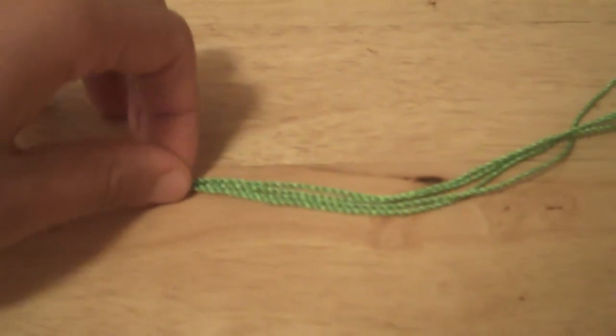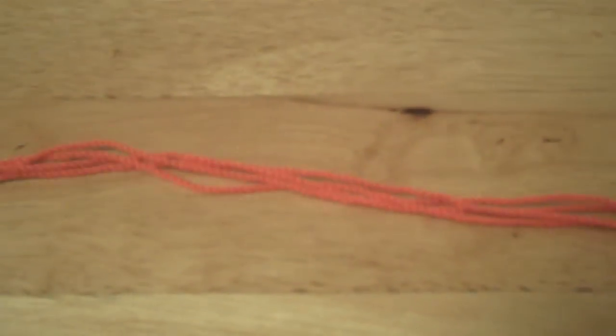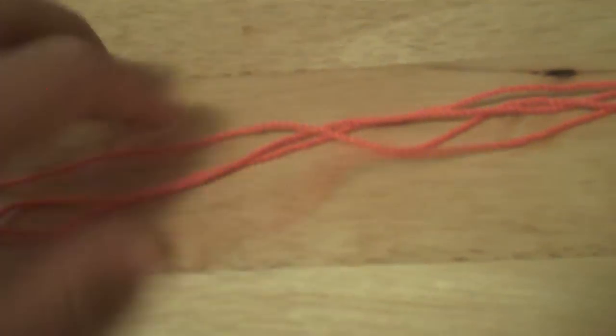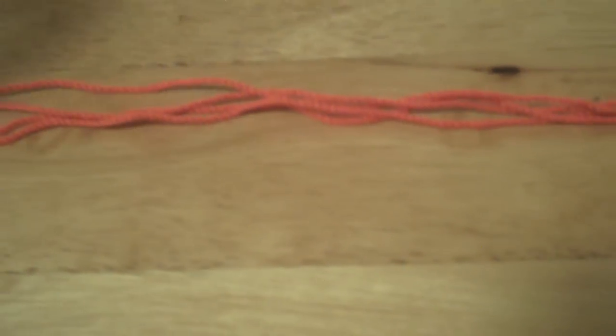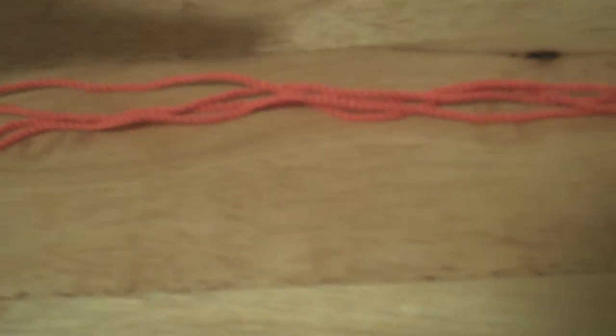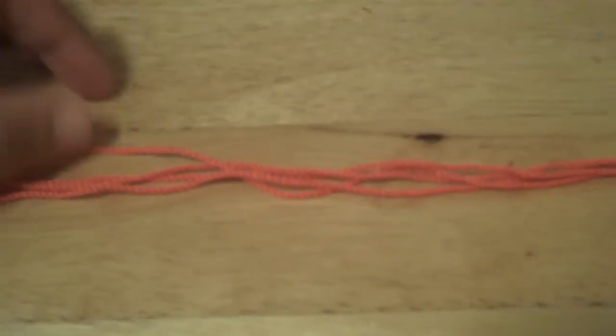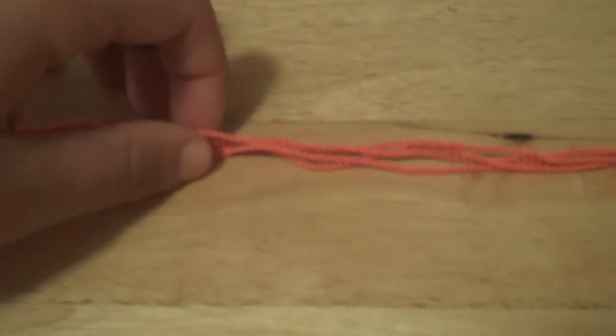Next, we have the Slicks string. This is basically a pretty skinny type of string compared to other ones. This one is a little bit thicker; this one is a little bit thinner. This string is mostly for—your finger doesn't suffocate that much. It's more comfortable to play. Compared to all the other ones, these two—the Slicks compared to the Cyber Silk and the Loose—it is a very soft type of string.